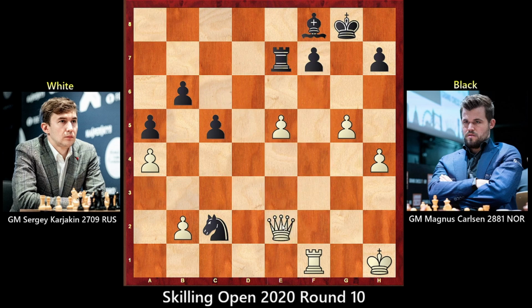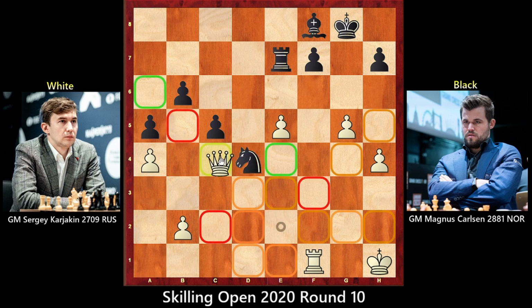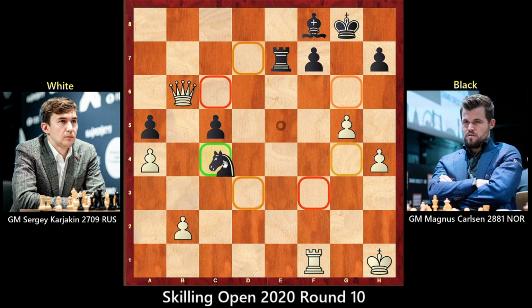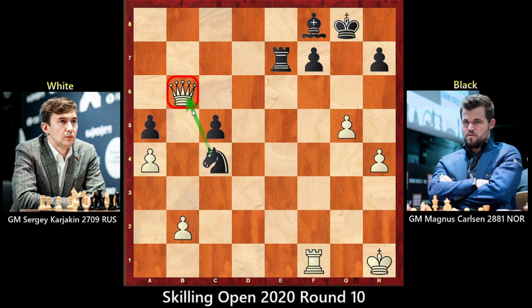Now, he captured the whole thing on e2. Knight d4, attacking the queen, simply played queen c4. Knight c6, attacking the pawn. And then Sergey played queen b5, attacking the b6. Knight takes e5, queen takes b6, knight c4, attacking the queen and also attacking the b2 pawn. Queen b8, rook e4, attacking the h4 pawn.